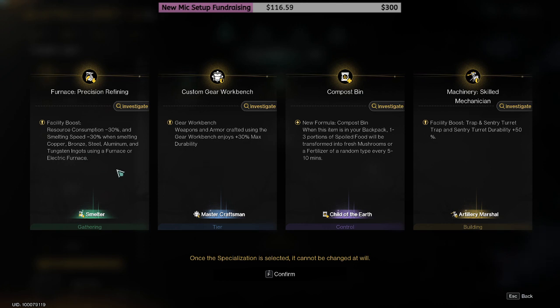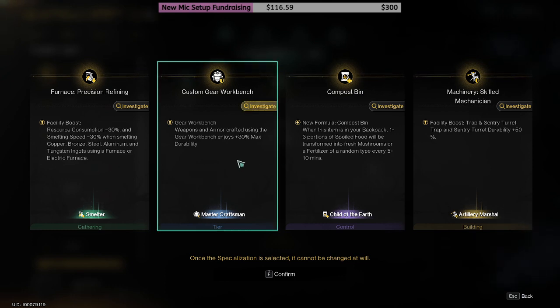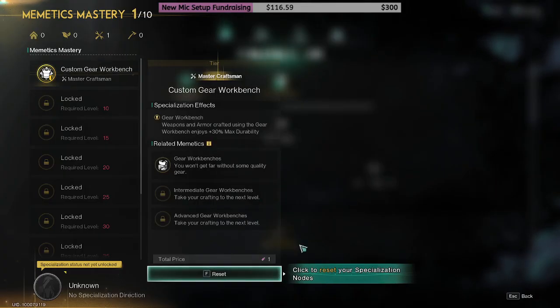Resource consumption is less. Weapons and armor using 30% max durability. This is for farming. Trap and sentry turret durability. Artillery. I don't know, I kind of want to go for master craftsman. I mean, this one is also good. Still is grinding, but I kind of want to go for this one. Yeah, okay.